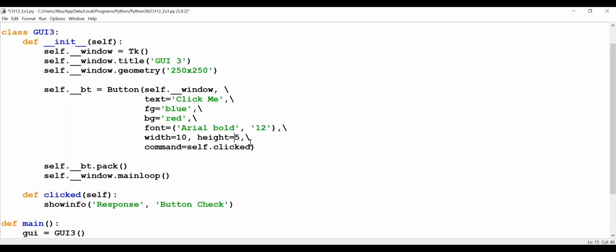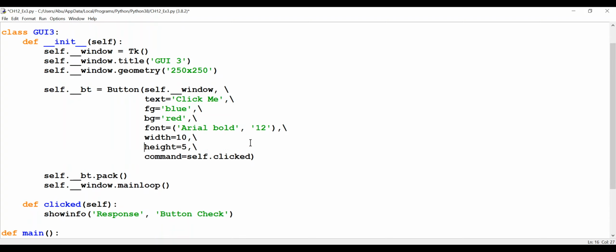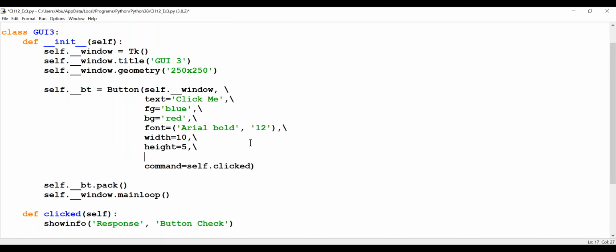Okay. In order for me not to do this mistake again, I move one line each so that I don't fall in it again. Active background. Okay. So active background, they say, this is not like font. It accepts directly. Active background, when you click on the button, its color changes. It activates once you click on it. So let's say it's green. Once it is clicked, it changes to green.